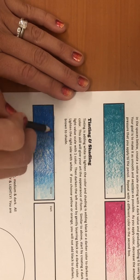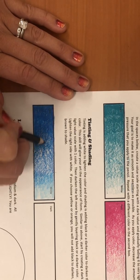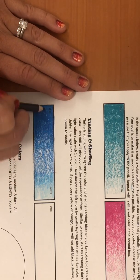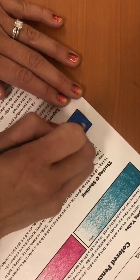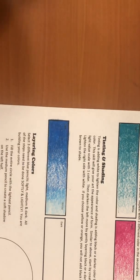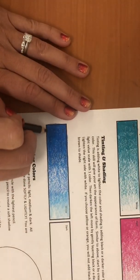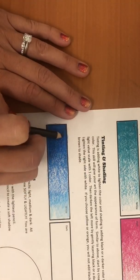Now the more colors you put in, the more solid it looks, and you start to lose that appearance of the pencil. Okay, and that's what's really nice about the Prismacolors and some similar brands that are the soft core pencils. They blend really well, they layer really well, and they create this very thick, solid appearance once you really get them in there.